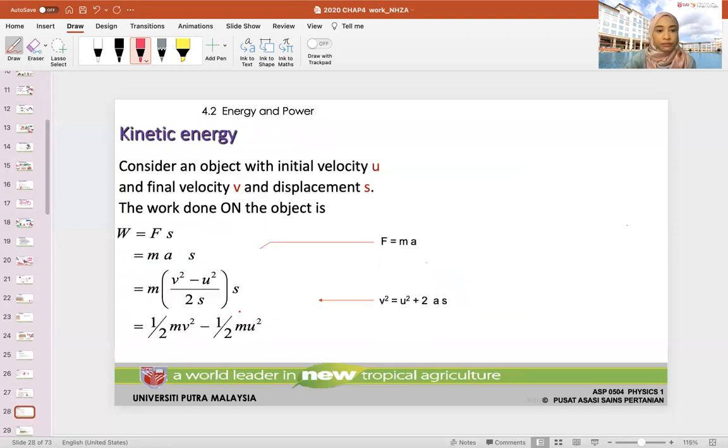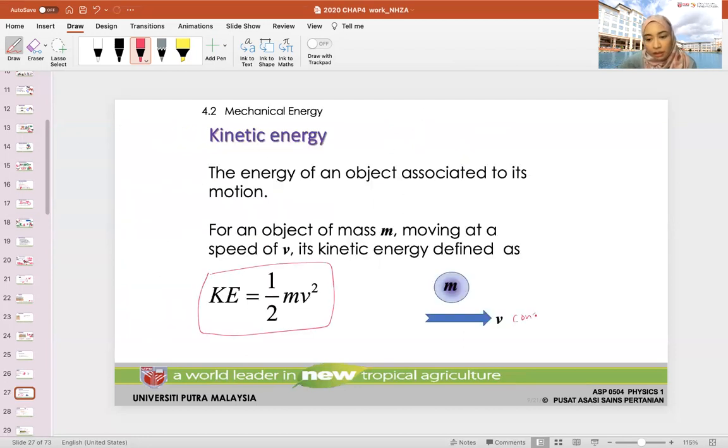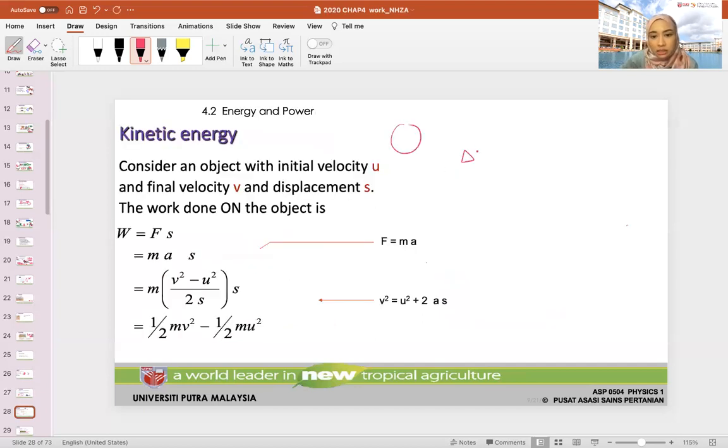However, what if our velocity changes? The velocity of the ball changes. So kita punya ball tadi, kita cakap dia constant lah konon-kononnya. Tapi ada situasi where the ball changes in velocity, which means that the u is not equal to its v. It started with 10 and then maybe it ended up with a velocity of 5. So there is a decrease in velocity. Ataupun it starts with 10 and it ends up with a velocity that is higher than the initial velocity. So 10 dia jadi lagi laju, so it becomes 20.